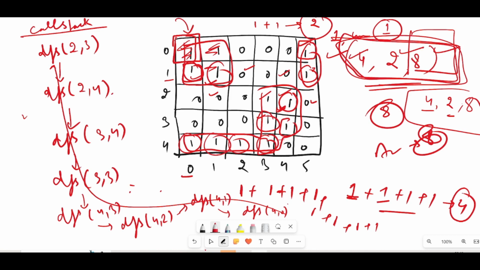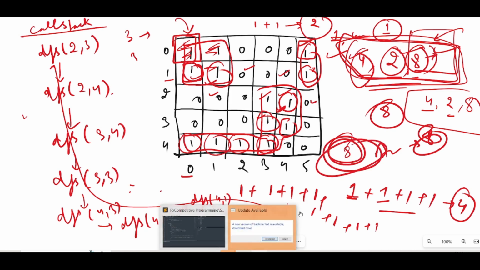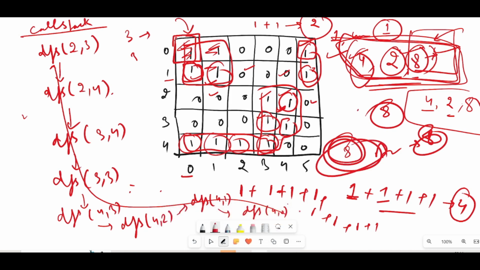DFS. We have called the DFS function 3 times. That means we have 3 islands, and for every DFS function call we computed the size of the islands, out of which I will keep updating the sizes using a temporary variable, and the maximum size that I will get will be 8, and the answer will be 8. That is my answer. Okay, so that's all for this. This is a solution for this problem. You may have studied the number of islands before, and the solution is very similar.